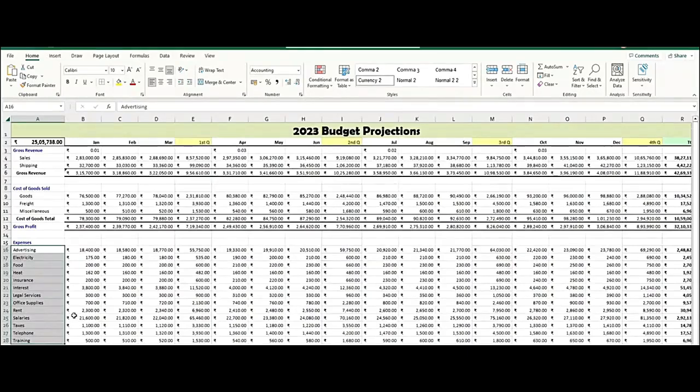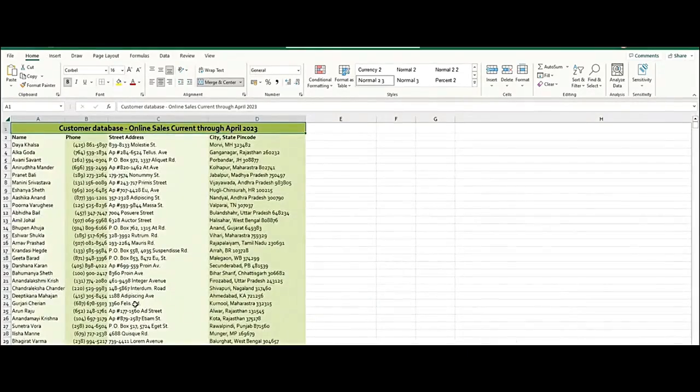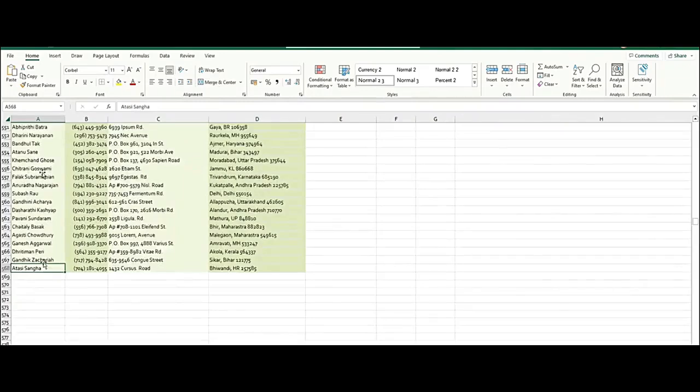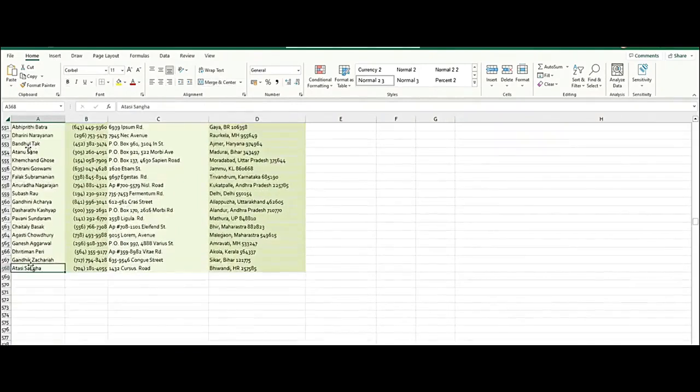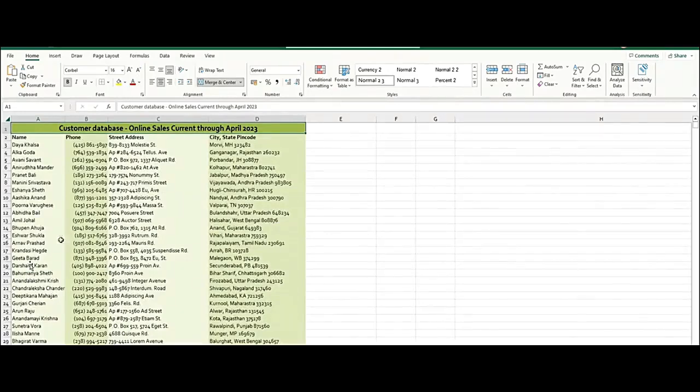Now, on the other hand, Excel is often used to maintain a list or database. Now, this may be your customer database, this might be your employees database, any kind of list management that you want to do. We've got a few hundred rows here, around 600 of them. We've got their phone numbers, street address, state, and PIN code. And just a friendly reminder, these are all randomly generated names and numbers. I'm sure I didn't put yours in there.